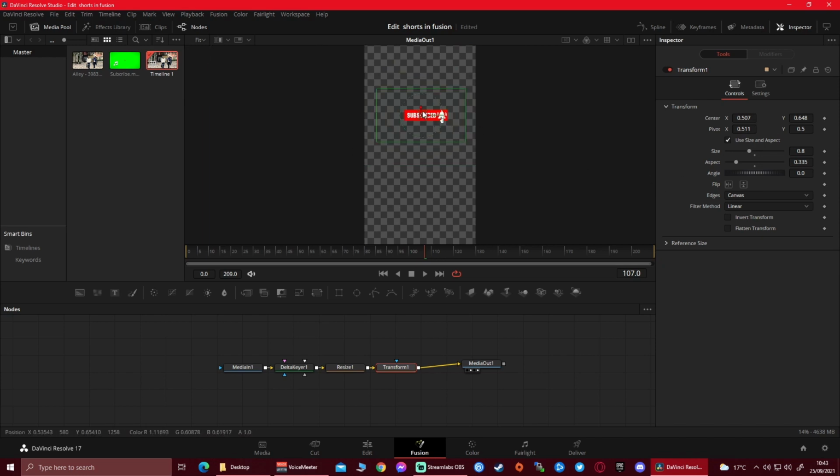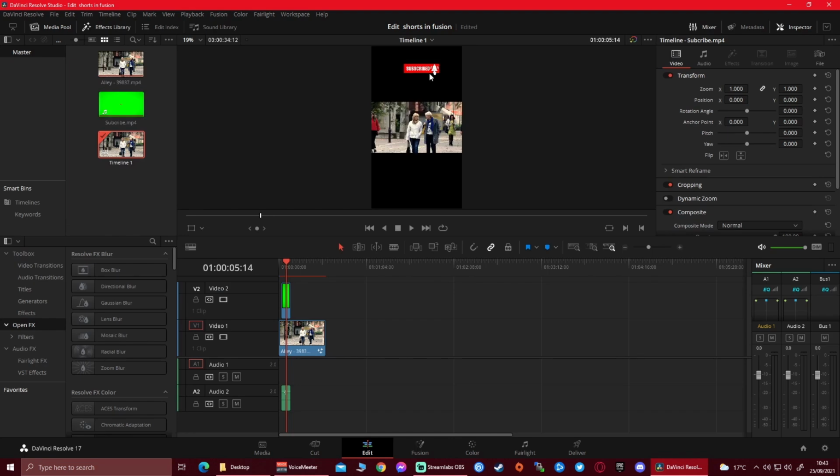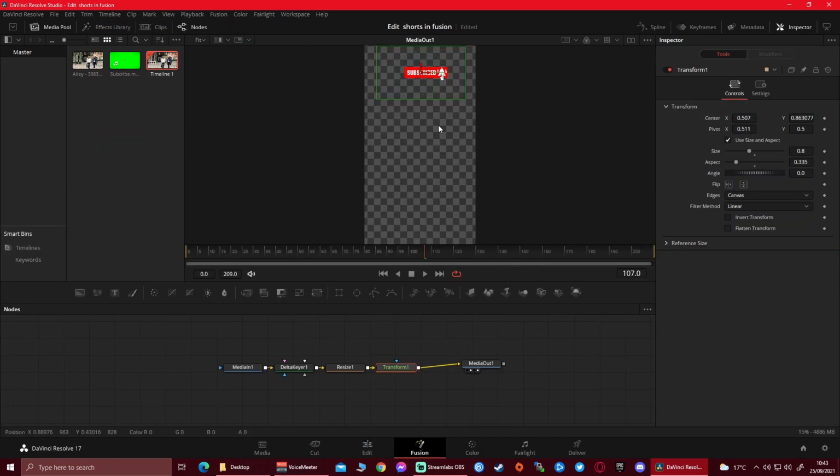So as you can see, there's plenty more movement. You can move it on the screen as well because you've got this move option. So that looks pretty good to me. Okay, so let me just go to the edit page. So yeah, it's at the top. I probably need to size it a bit, make it slightly bigger. Probably didn't need to change the size of that. There we go. So that's within the box.